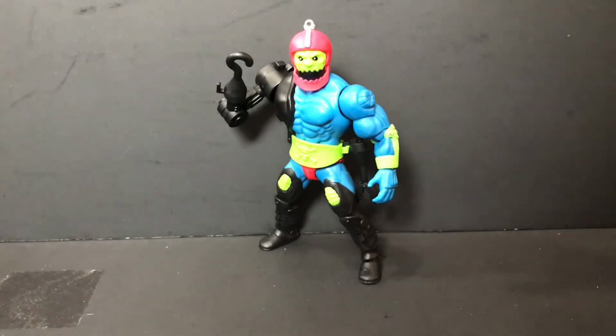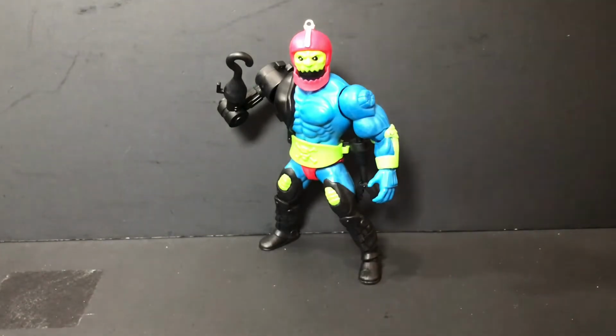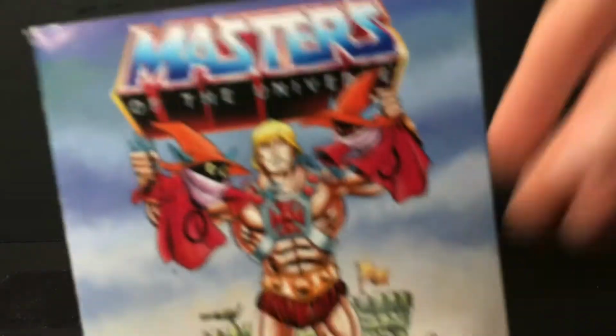Now, I have 3 of the 4. I am currently still on the hunt for a Scareglow, but a local buddy of mine found these for me. I really appreciate that because I wouldn't have them otherwise, because Trapjaw is sold out almost every place online. But with all that being said, let's take a look at the mini comic quick.